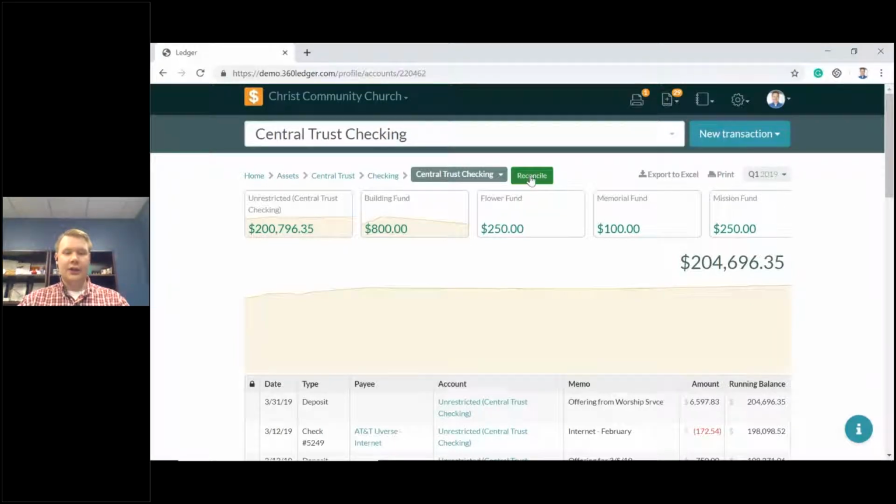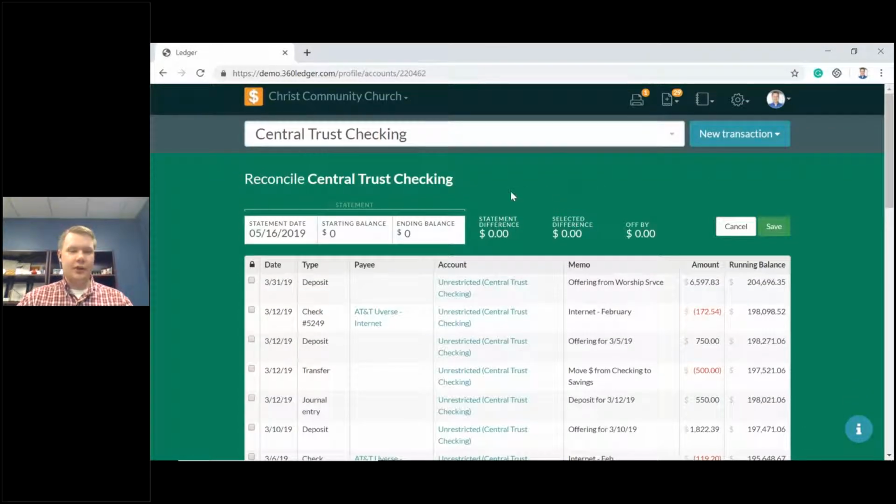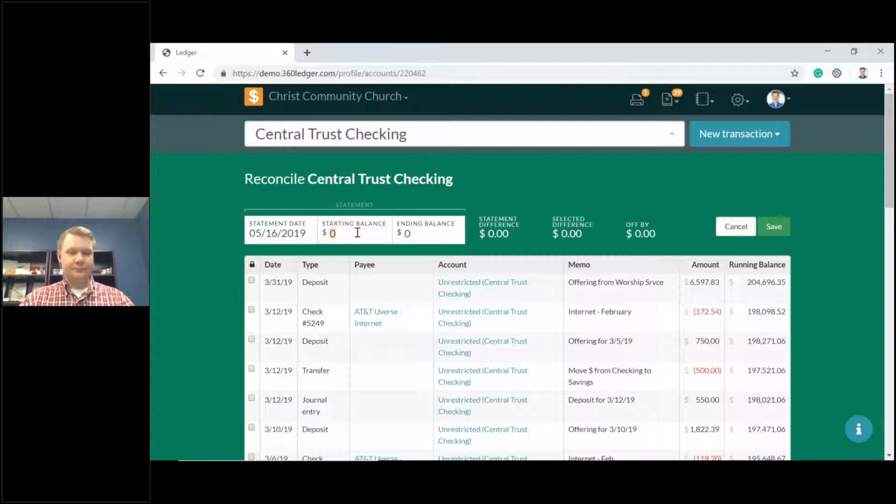All right, so we'll go ahead and jump into reconciliation. You see this screen here has everyone's favorite color in accounting, green, and it shows the statement date here. So this is the date you get from your bank statement there. And then starting balance. Let's say starting balance was 1,000. And of course I typed 100, so let's change that to 1,000. And let's use this to 10,000. And of course, these are just arbitrary numbers I pulled off the top of my head. So it's going to be completely different for you.